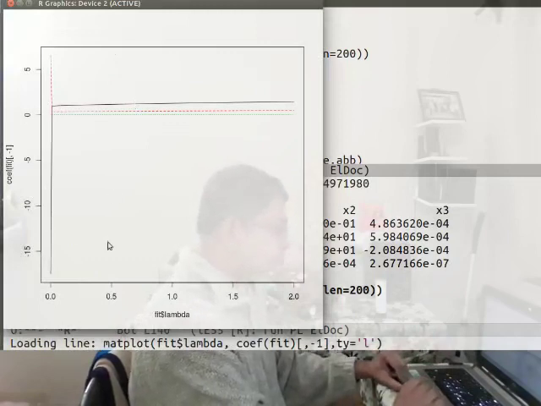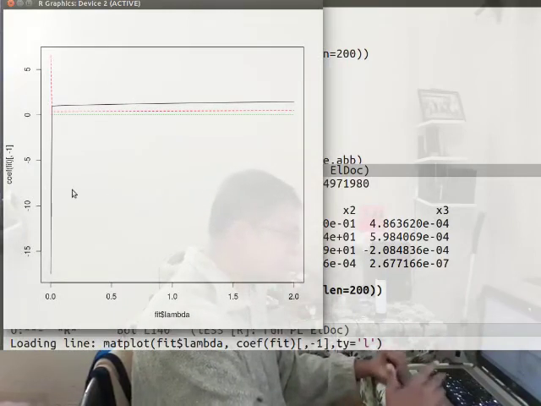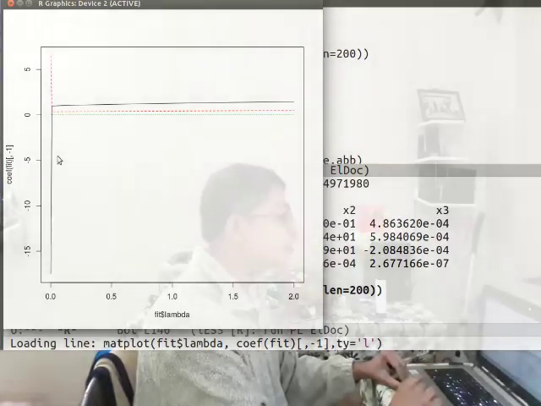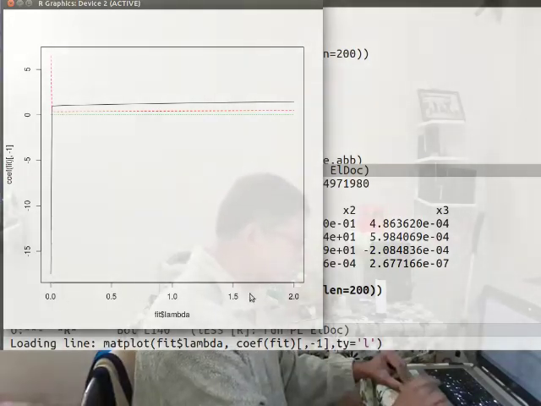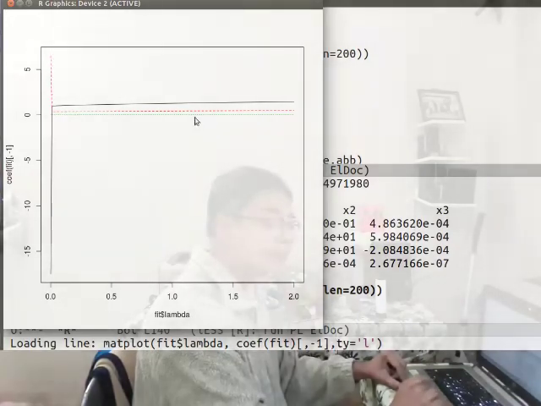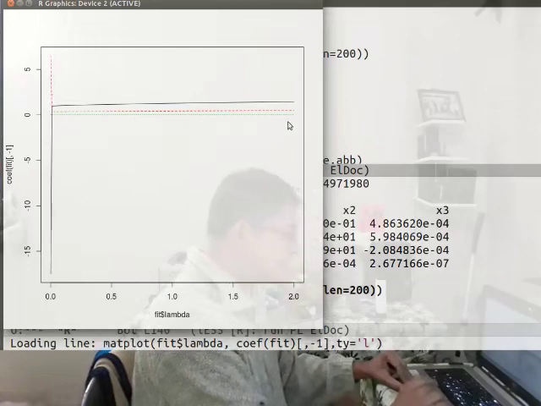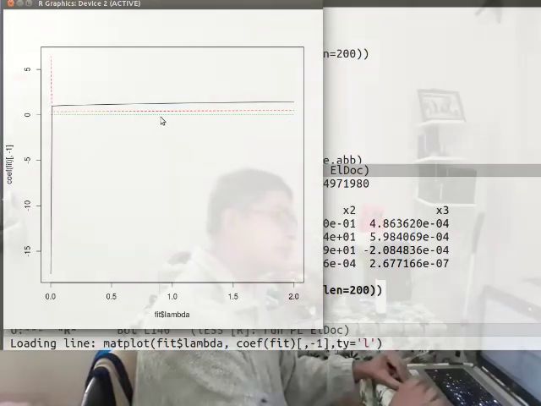Now, it is somewhat difficult to understand which line corresponds to which, but I will tell you that the black line, you see the black line, it just shoots up and then becomes flat. That black line is the coefficient of x1. And here I am showing lambda. The red dashed line is the coefficient of x2. And the green line, that is the coefficient of x3.